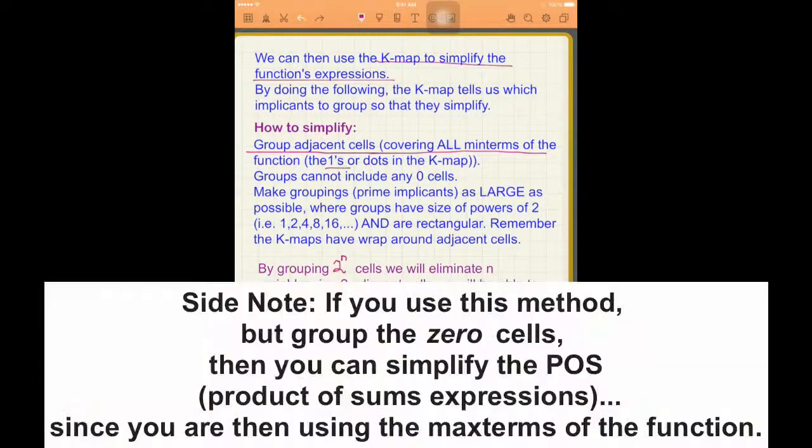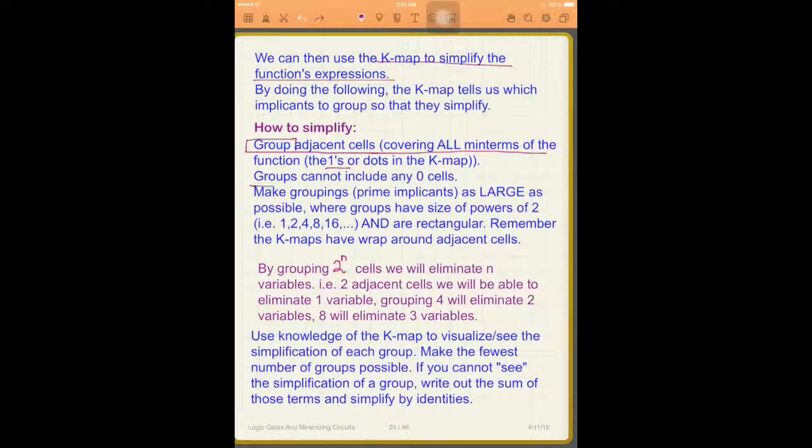So those are the ones, or if you place dots on the K-map, I need to make sure to cover all of them. But how are you going to cover them? How are you going to group them? Your book calls the grouping blocks, so you need to block them up. We're going to group only the ones, so the groups cannot include any zero cells.